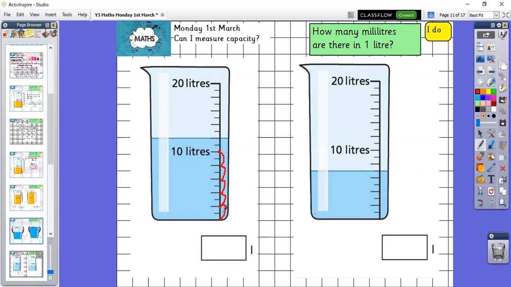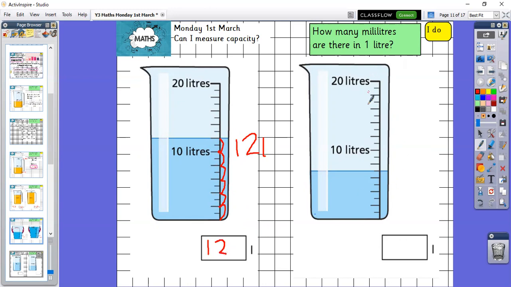So let's have a look at how much we've got in this jug. So I'm going to go from the 10 litres here. I don't need to count up every single interval to get there. So I'm going to count from 10. Now I could jump up 2. So 10 add another 2 litres will give me 12. Or if it's easier and you want to count the small interval in between, you can go 10, 11 at the small interval, and then 12 at the larger interval. So here I've actually got 12 litres.